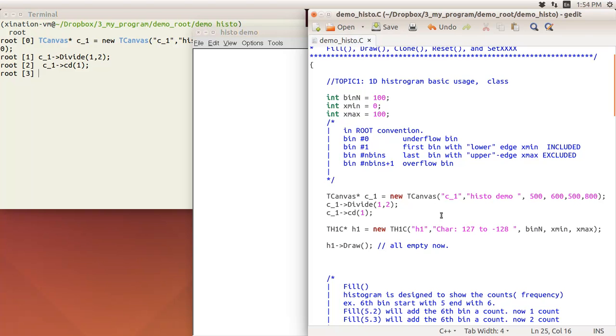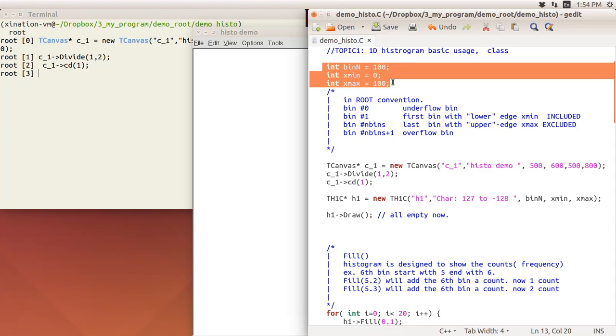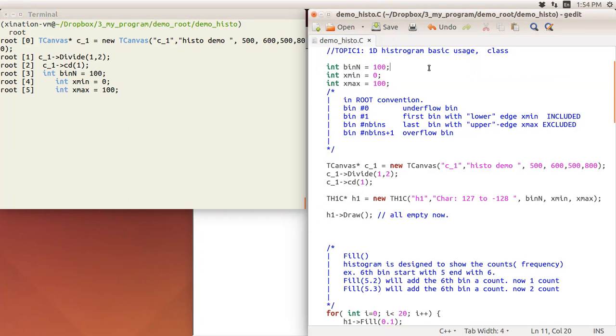Alright, so now I would like to create some histogram to demonstrate it. Here are some values I would use for the bins. The bin number in the histogram in my setting will be 100. It's just like 100 small boxes, and the boxes will range from 0 to 100 here. Or you can think of dividing 0 to 100 such that you have 100 buckets to receive your value here.